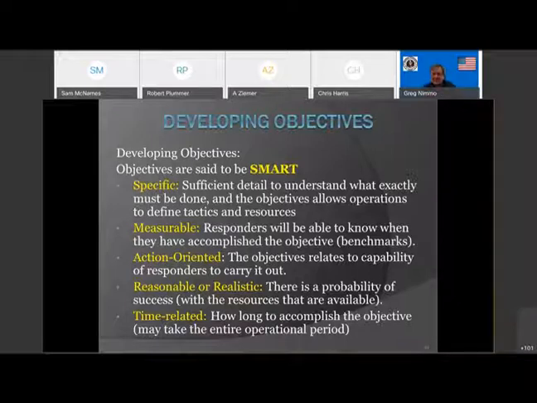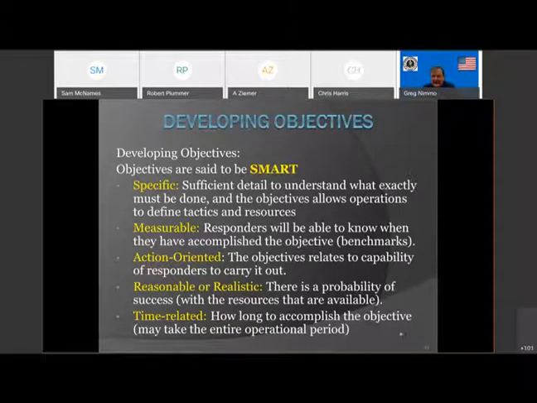So in the tornado event we had here in Taylorville, a perimeter needed to be established. So when could that happen? You had to go to law enforcement. How long is it going to take you to establish a perimeter around the entire area that is secured? We're not letting people in. So that's kind of one of those things you got to take a look at. Or if you're going to conduct search and rescue operations, how long does it take you to conduct search and rescue operations? Those are the things you got to take a look at and you got to be able to answer.